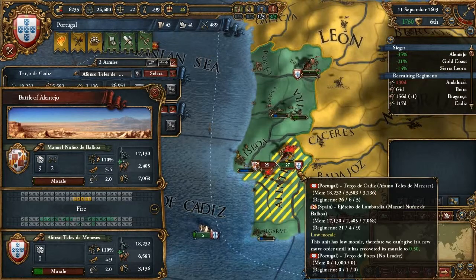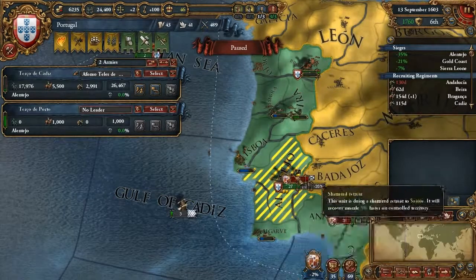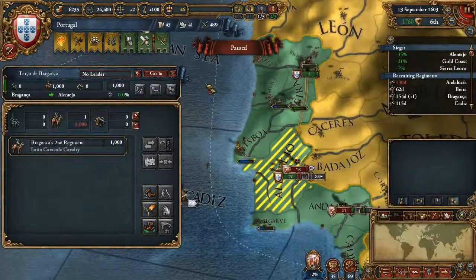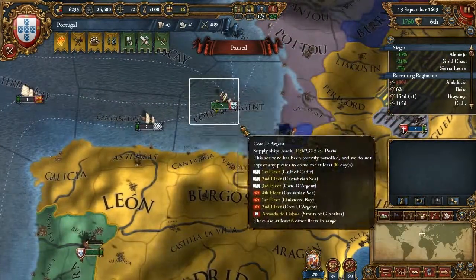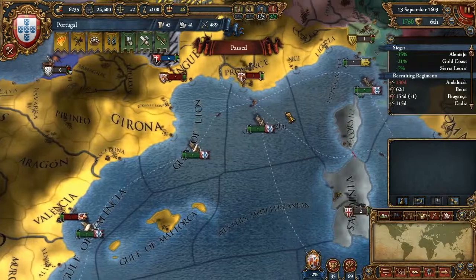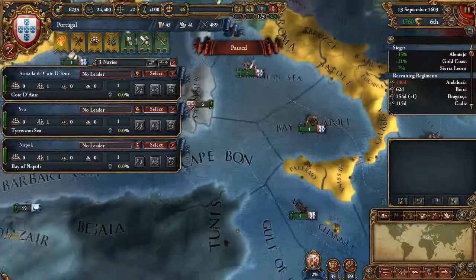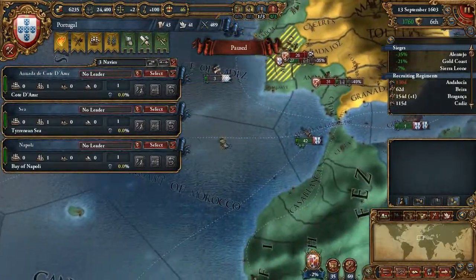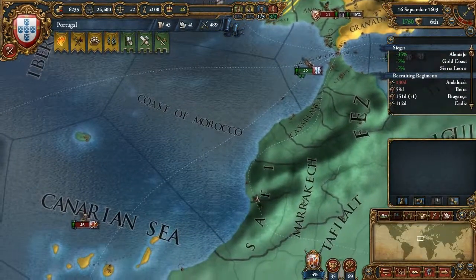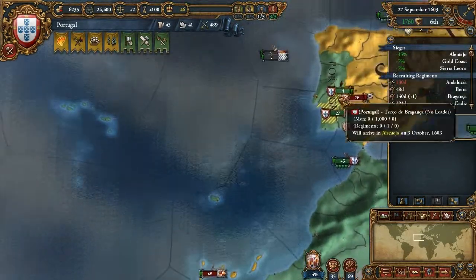How's this going? Yes, good war score gain. Huge losses though. I'm gonna keep a siege here because that's 2 provinces. Any more 1 province ones? That's 1 province. That's 1 province, and that's 1 province. So you 3 ships go and join up. I'm not sure where they're going.